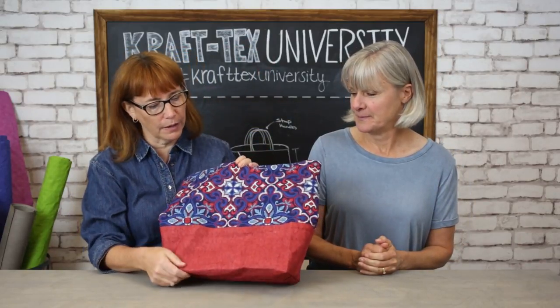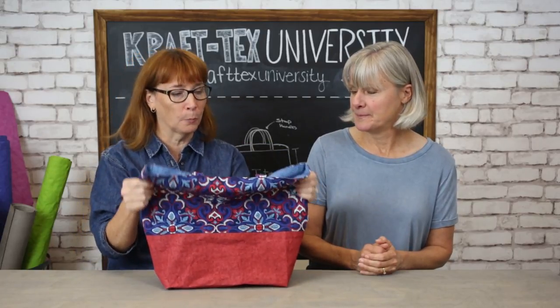This tote bag is a little bit basic. It uses Craftex on the bottom for structure, and it has Craftex as a design element on the handles. We tend to add in a lot of stuff, so we have promised to just give one option for making this bag — real simple, kind of a tote bag with training wheels. We're not going to do any zippers, no weird pockets or anything. We'll do that in a future class, where we'll definitely go over ways to use zippers with regular pockets, but also especially with Craftex. But now, to this tote bag.